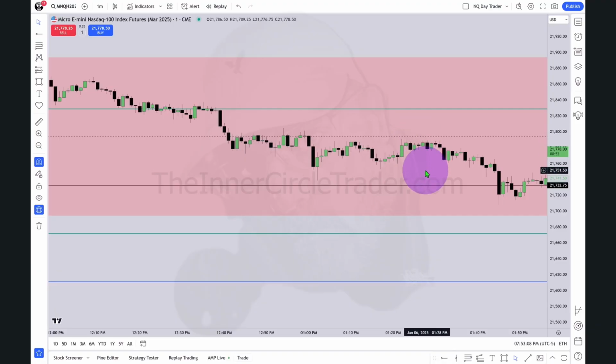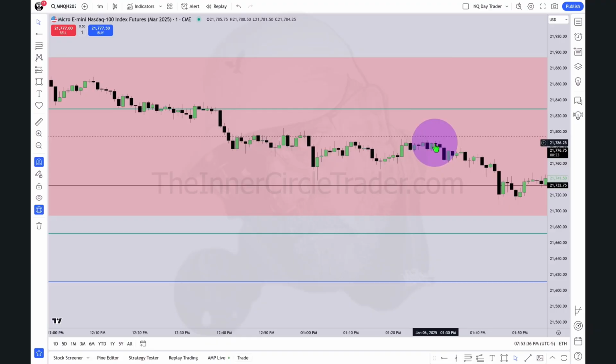Now I have the market trading to the low end of that 1-hour SIBI. That's that pink shaded area here. So I've already seen it trade down below the midpoint, and then it traded back up to it. And look at the bodies respecting it. So is it indicating at that time that the market is wanting to explore anything higher? No. And at 1:30, we're now entering algorithmically the PM session, or the afternoon trading.